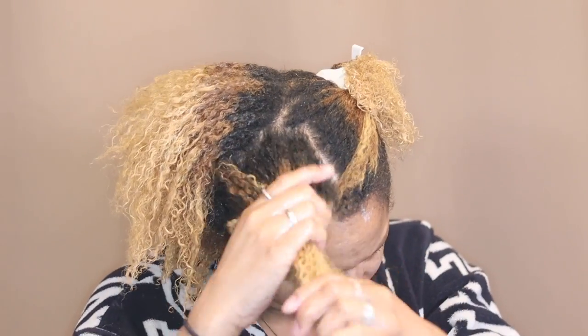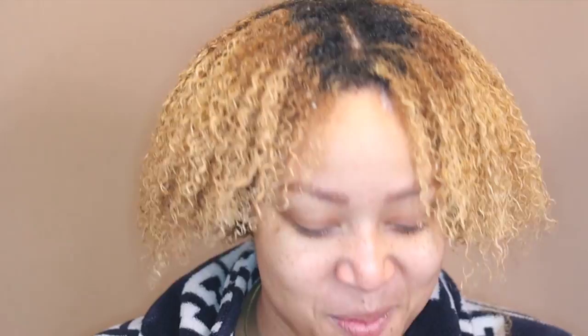This treatment says to use once a week. It's been about five minutes, so I'm gonna let it sit for another five. Oh wait — I thought a whole curl came out, but it's actually fake hair from the braids. I was legit about to have a heart attack. You don't know how long it took me to get here!